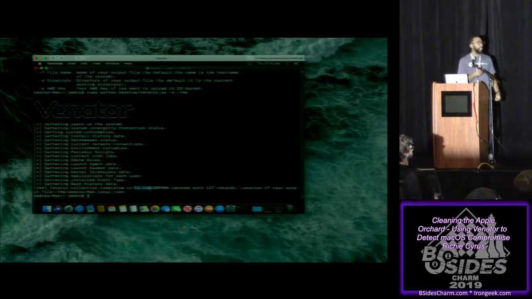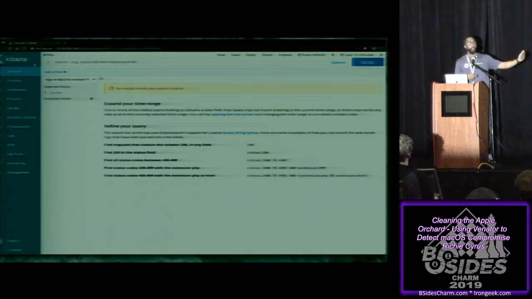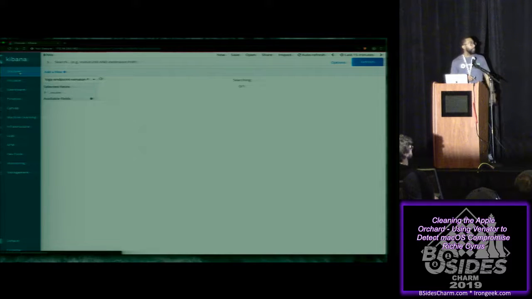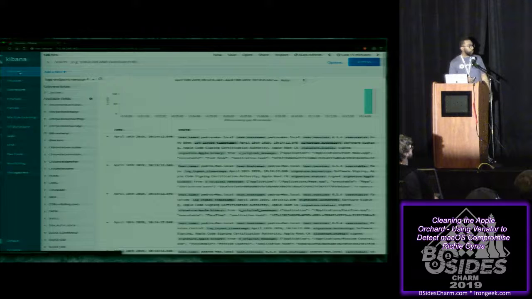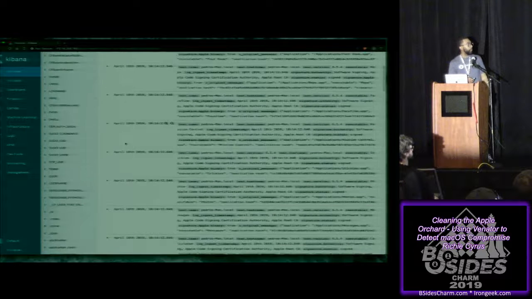So basically, if you forgot where you put it, or you didn't know what you named it, here's a second reminder. All right, so now this is automatically being sent to that temporary location, and FileBeat is doing its thing behind closed doors, and it's already shipping that data into Logstash, into Kibana, and now we're about to view it here. So last 15 minutes, we see that we get some data back from Venator.